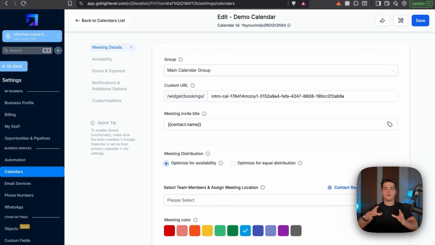So again, just for context, what we have to do here is add yourself to be the one that takes the calls, because you obviously have to assign whoever's taking these calls. And then we have to set up your Zoom link and your Google Calendar that you're integrating and connecting it with, so you can actually be synced up.